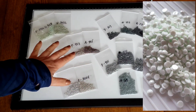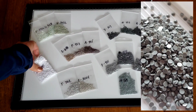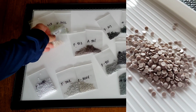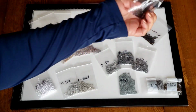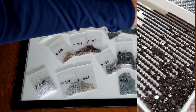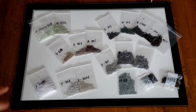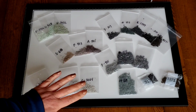But I have some of the colors going across the screen like I normally do. Here's the white. You can kind of see. They're average drills, you know? They're just average. And the colors aren't very exciting. It was a grayscale. I think this one, this 3371, I'll put up a picture here. They were kind of a nice chocolate. They were the best. And I have a lot of leftovers. See, I have two bags even. But for the most part, they're just average Amazon drills, and it's not all that exciting.